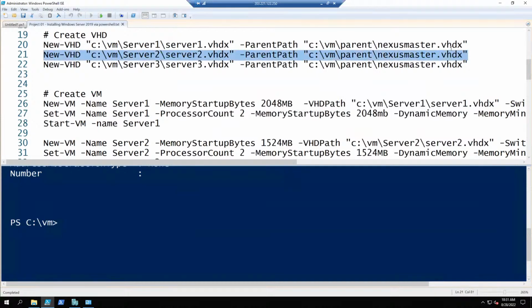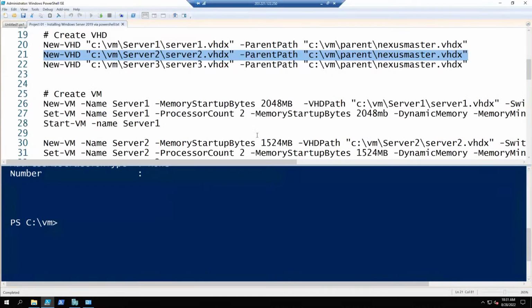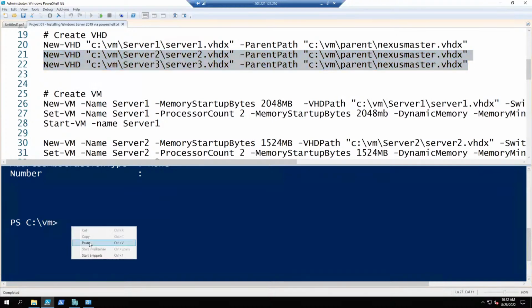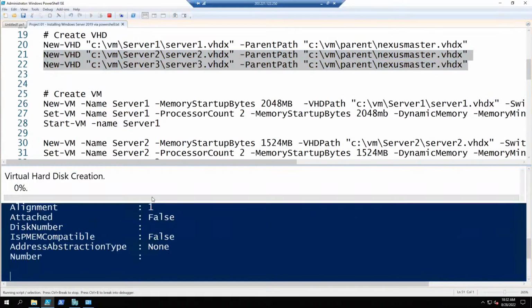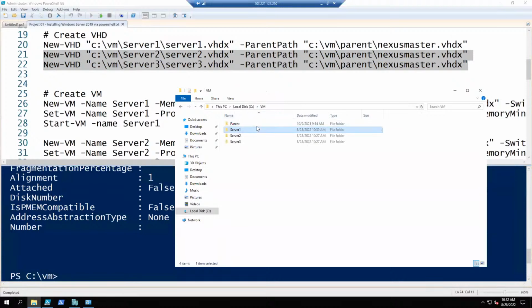Now, to automate this, we're going to be using the same code. It's infrastructure as code, meaning you can build this infrastructure by recycling the code. We can build server 2, server 3 by using the same code with different variables. All you need to do is change the variable from server 1 to server 2. That's all. It's an easy task. One good thing about infrastructure as code is you can build servers quickly. So I have 3 hard drives.